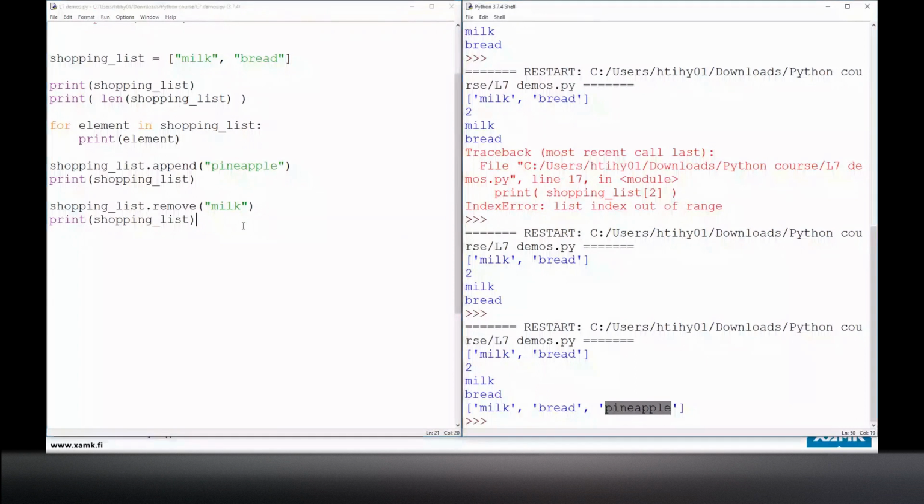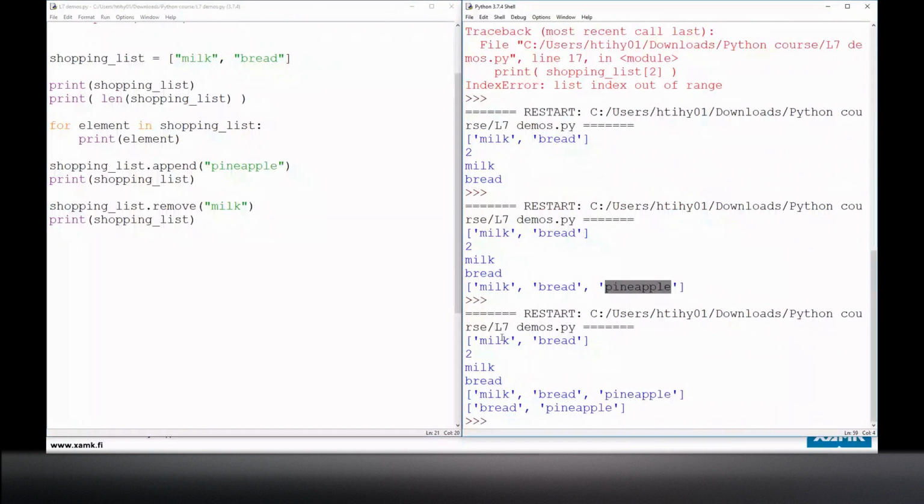So now if we run it, we can see we started out with milk and bread. After adding a pineapple, we had milk and bread and a pineapple on the list. And finally, after removing milk, we only end up with bread and a pineapple.